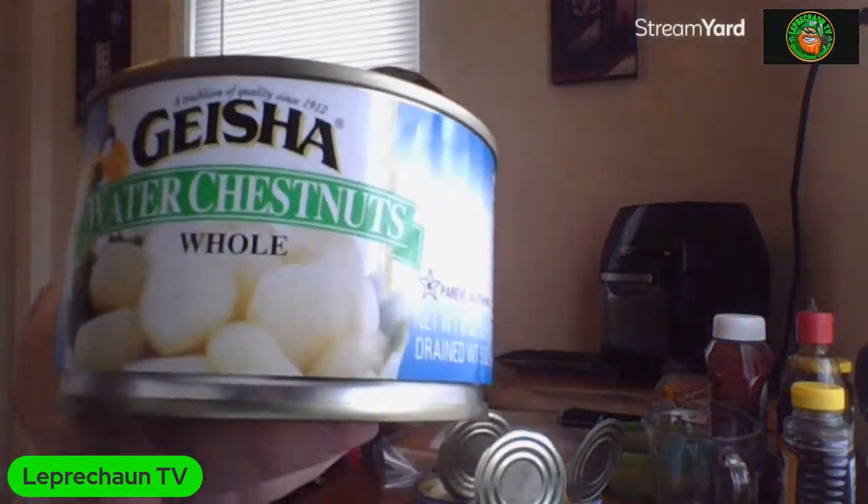So this recipe obviously has been Americanized. Ramaki - the meaning of ramaki is a cooked appetizer consisting of pieces of usually marinated chicken liver wrapped together with sliced water chestnuts and bacon slices. We're going to eliminate the chicken livers. A lot of people have done it with shrimp. In place of the chicken livers, we just eliminate it altogether and use whole water chestnuts instead of slices - gives you more body, more depth, and more to chew on.